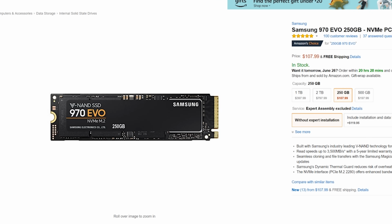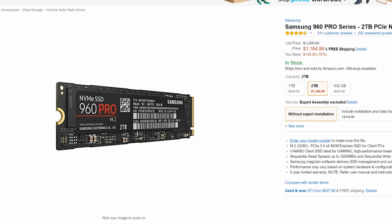So for our boot drive, we have one of Samsung's newest NVMe M.2 SSDs. This is their 970 EVO in a 250 gig capacity, which will be blazing fast in terms of load times and overall snappiness of the system. We'll be pairing that with one of Samsung's 2 terabyte 960 Pro NVMe SSDs. Some of you guys probably recall me putting 2 of these in RAID 0 in the Elite build, and clearly one of them will be carried over to Hotline 2.0 to be used for mass storage.